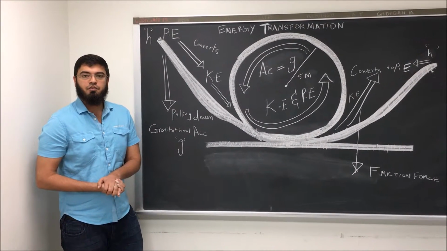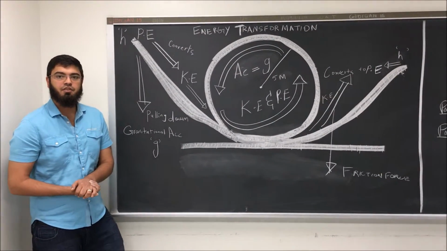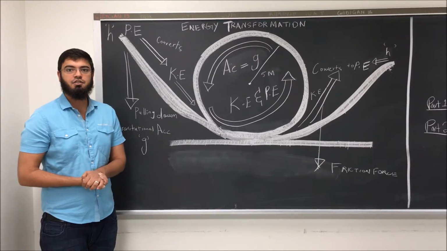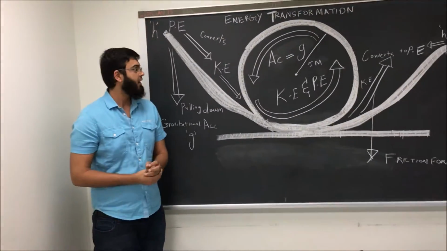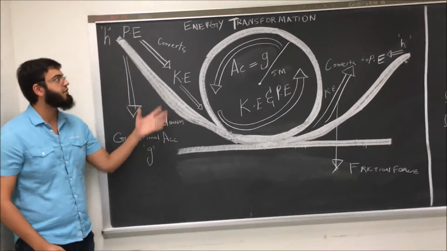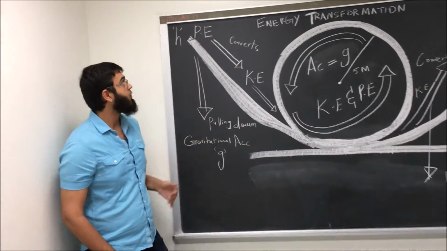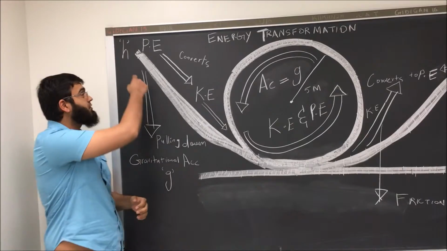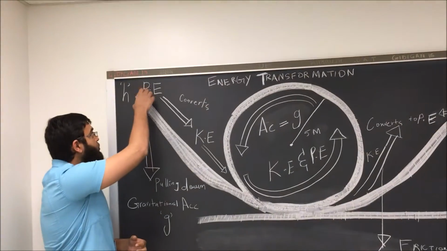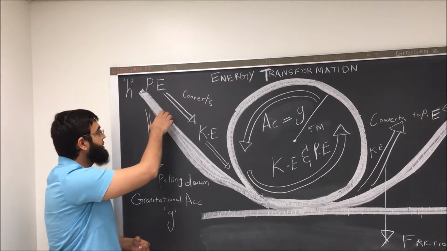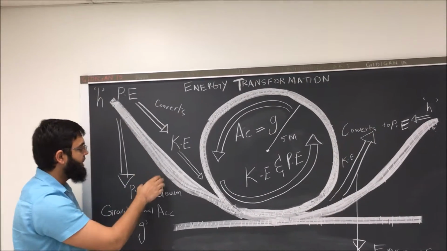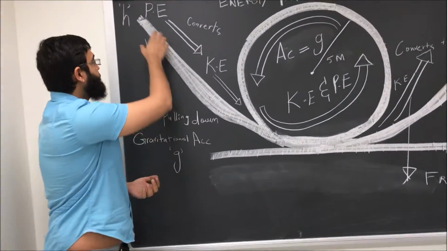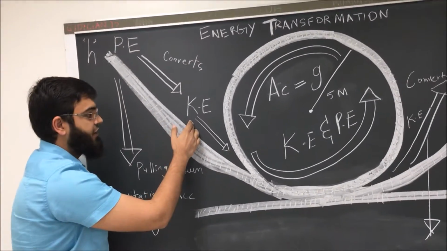Hey there, Professor Storr. As my friends earlier discussed kinetic energy, potential energy, and friction, I'm just going to give you a brief overview of the roller coaster here. It's the energy transformation from potential energy to kinetic energy. At a certain height, when a roller coaster is moving, it has potential energy, and when it starts to go down, the gravitational acceleration starts to pull it down. The potential energy converts into kinetic energy.